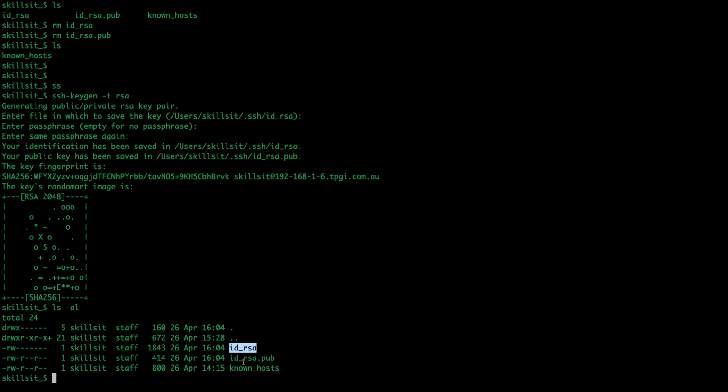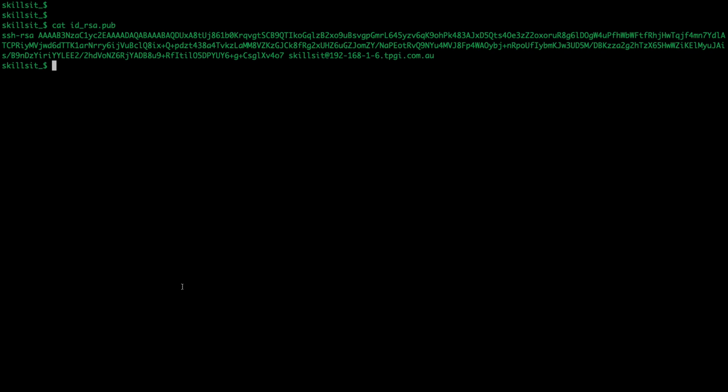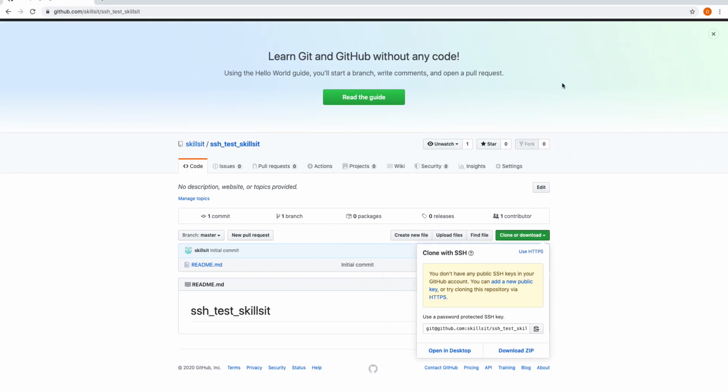One is the private key, the other one with a .pub extension at the end is the public key, and that's what you need to actually upload and copy across to your GitHub account. So I will cat the contents of that public key, and there you go. Copy that content and come back over to my GitHub account.